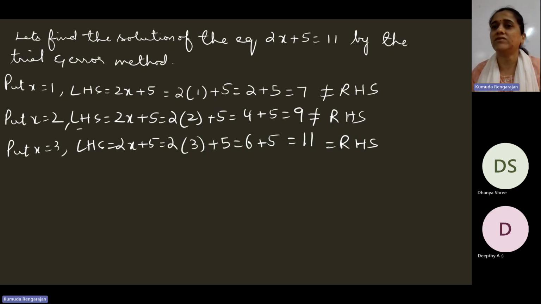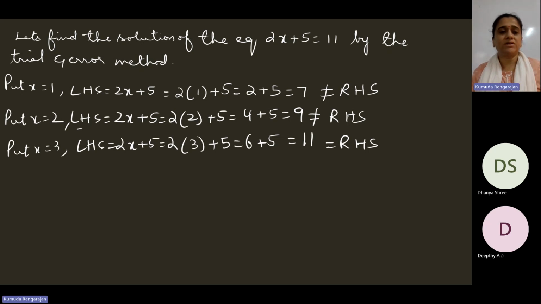A linear equation in one variable x can have only one solution. Now there are so many numbers: decimal numbers, fractions, negative numbers, positive numbers, zeros. Of all those numbers, 3 is the only value that can satisfy this equation. There is no other value for x which can make the value of the left-hand side equal to the value of the right-hand side. You try x as 4, 5, 6, whatever number other than 3, the value of the LHS will not be equal to the value of the RHS. Only when x is 3, LHS will be equal to RHS.